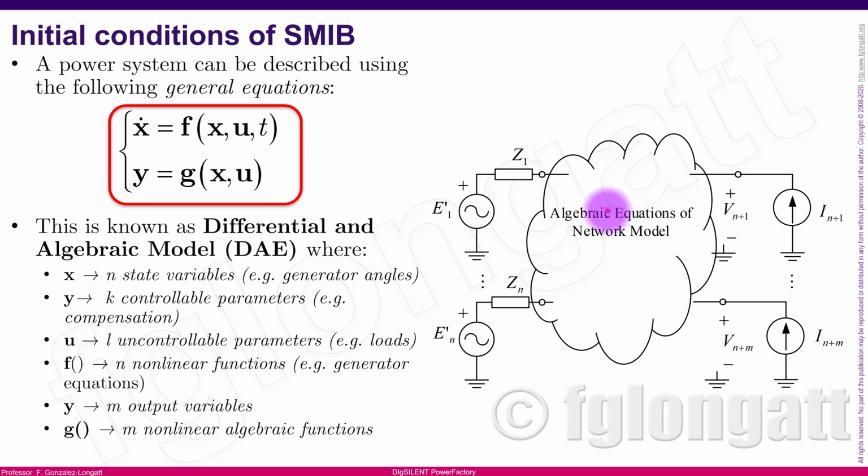And that is the basic way to represent a classical power system, okay? You have here some Thevenin models at this terminal representing the generators, and on the right-hand side you have also some current sources representing some elements. They can be loads, they can be power electronic converters, they can be anything like that. And then we use for the classical time domain analysis, for electromechanical purposes, a set of algebraic equations describing the network model, okay?